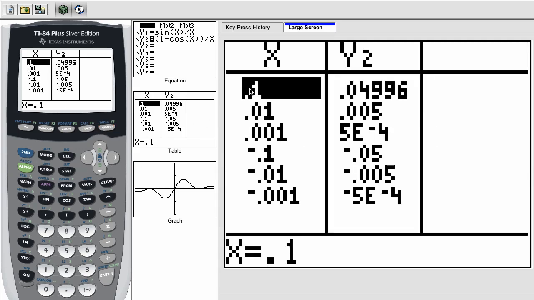Okay, looking at the table, my value's already plugged in here, and you can see that the closer I get to 0 from the right, in this case, this function value is getting very close to 0. This notation right here seems to always confuse people, the 5, the e, and a -4 after that. That's the calculator's version of scientific notation, and this should be read as 5 times 10 to the -4th. That's a really small number. It's smaller than this guy. So we know that this is pretty close to 0. And you can see the same thing going on here.